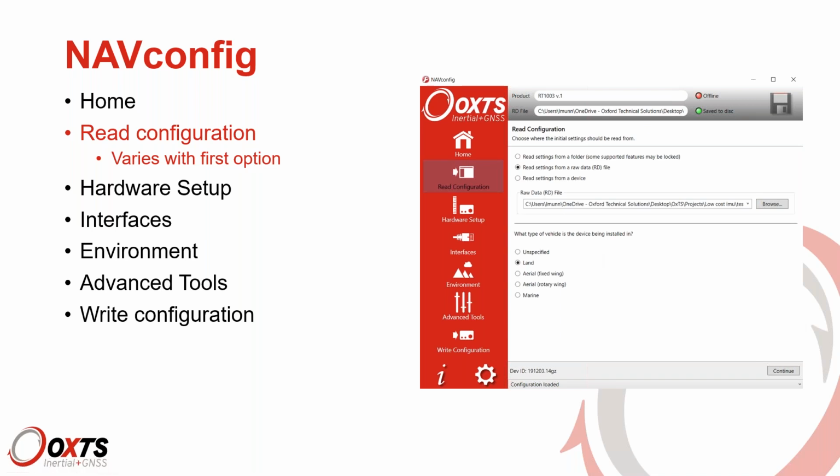This option just changes some of the additional configuration options that are later on in the software. So if you choose marine, for example, you get the option to output an additional heave measurement, which is only used in marine circumstances.